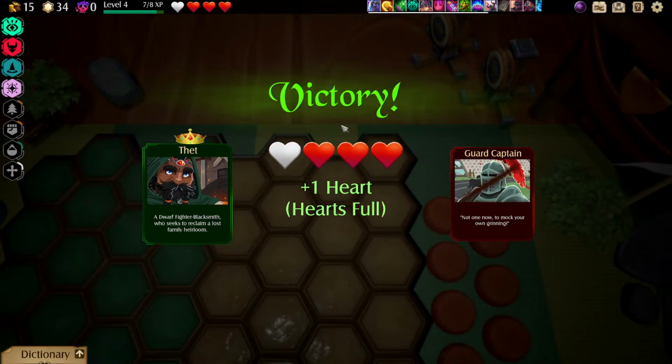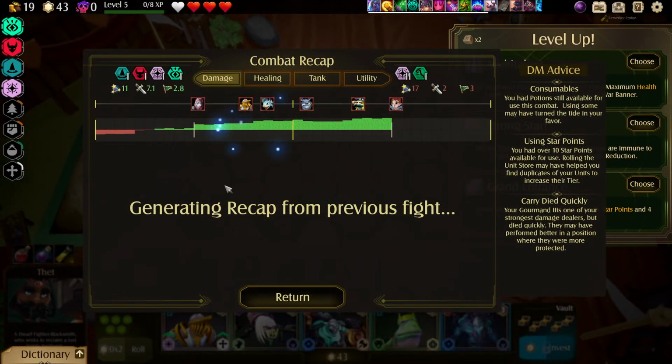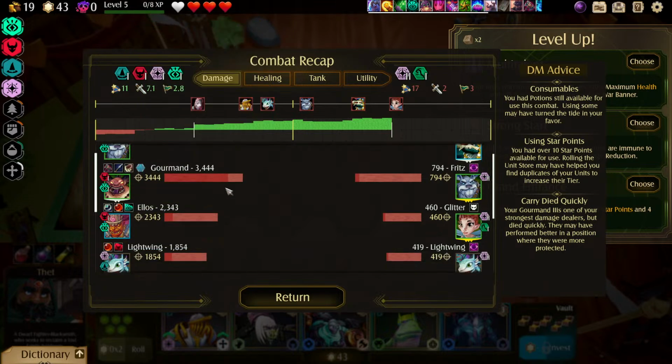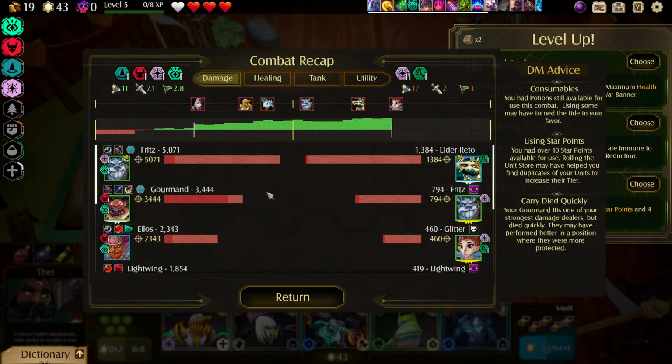He did not do the most damage that time. Okay, Fritz is actually doing a lot. Why is Fritz doing so much damage? The acid rain? Weird.